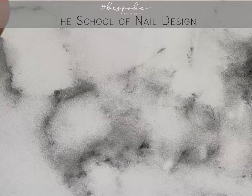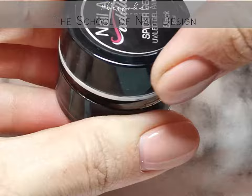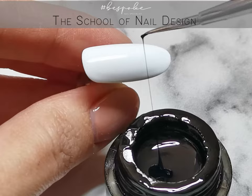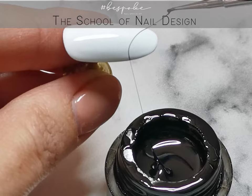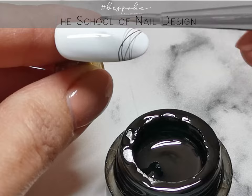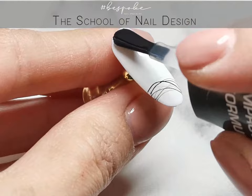Once the coats are done curing, we will now apply our spider gel, and I'm using the Nail Art Addicts Black Spider Gel. Then apply a matte top coat and cure that for 60 seconds.